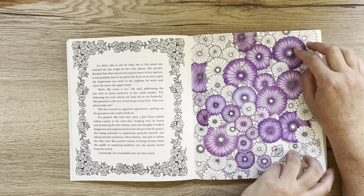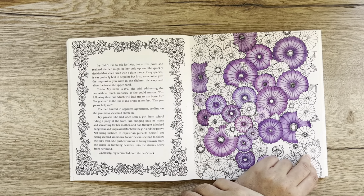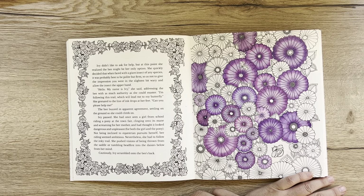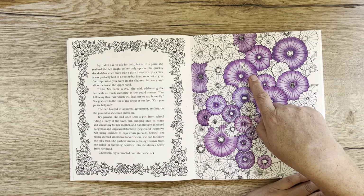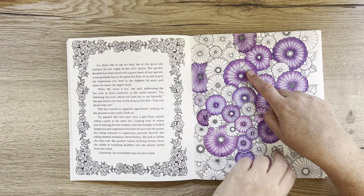Then the Prismacolor. This one is the Prismacolor. You probably might have guessed that already. For some reason, the Prismacolor is always the brightest picture in the bunch. And if you're going to compare, it's always the Prismacolors with the most impact. Prismacolors, they lay down smoothly on the paper. They're always a bit messy because the paper is a bit toothy, like I said. And the Prismacolors are soft. Just make sure to blow your pencil dust away a lot and it'll work out fine. What I do like about the Prismacolor pencil is that it's a blending and a layering pencil.